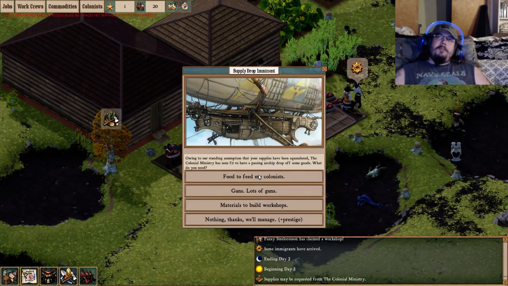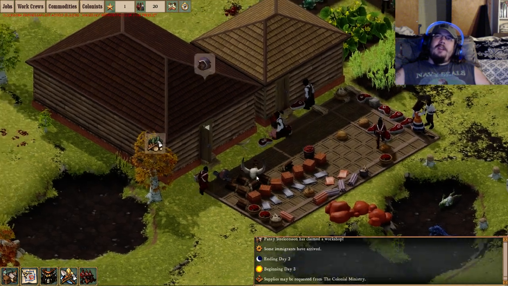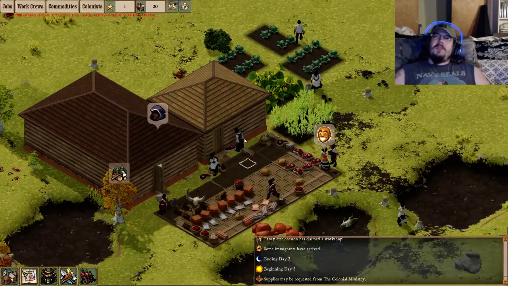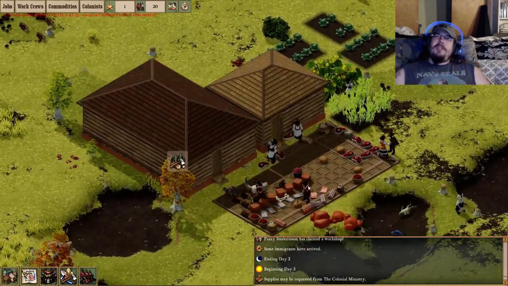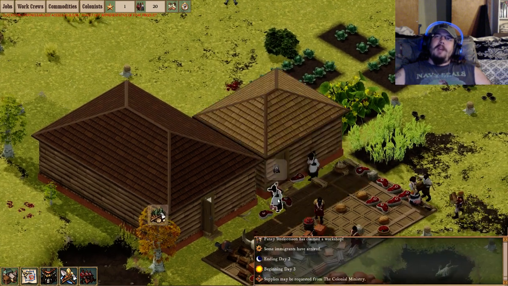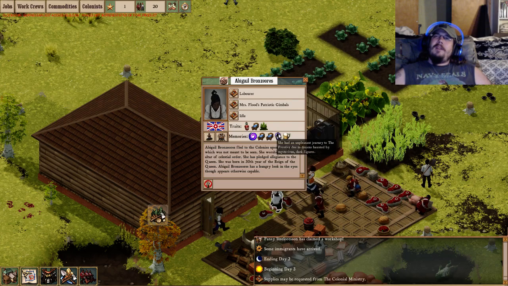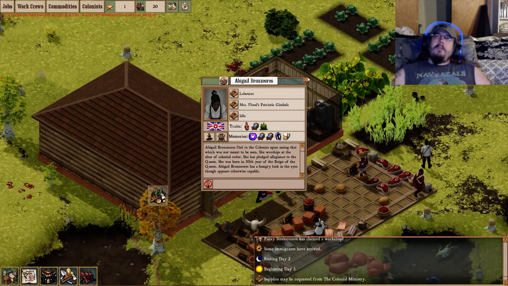You will get these supply drops once in a while. I was taking the construction materials the longest thing, but just to help keep up, I've noticed that taking the food probably isn't a bad idea. What the heck is that? Oh, I don't know.